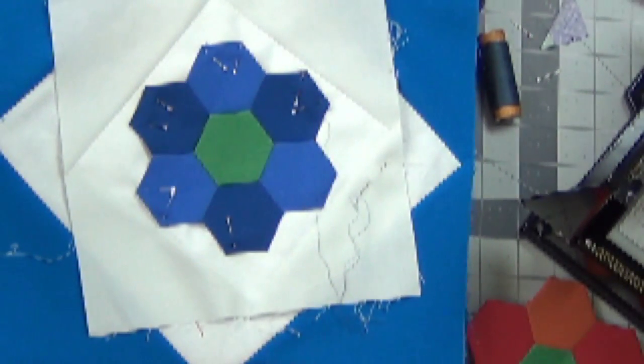Mary says she just finished her project. Four placemats have binding, placed and connected, and the bobbin just ended. That's perfect, Mary.